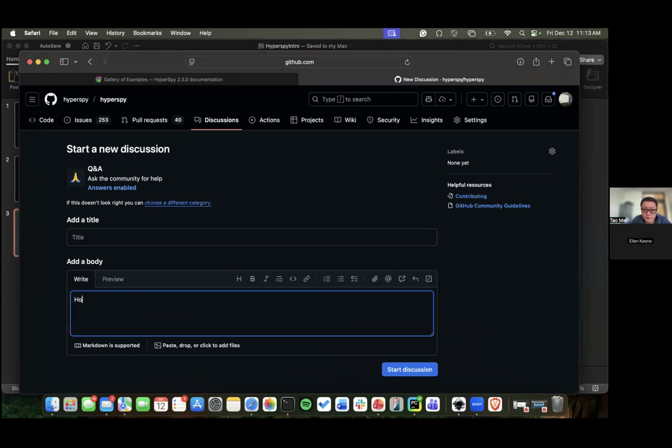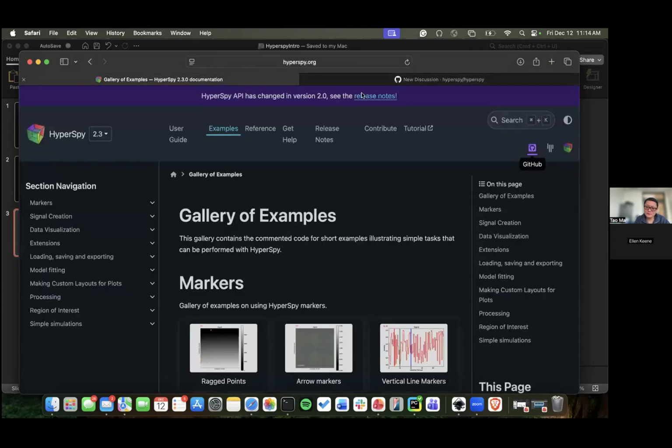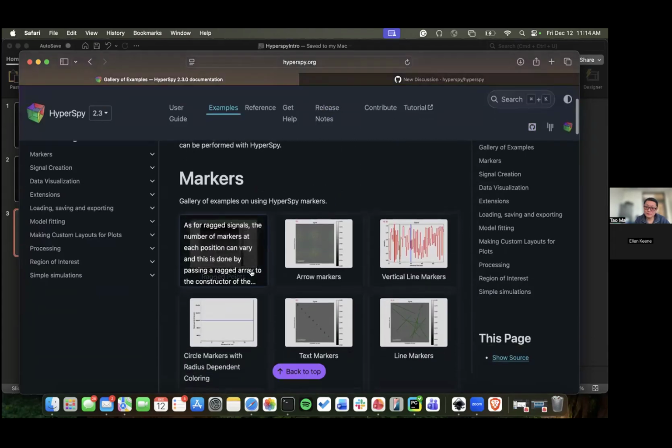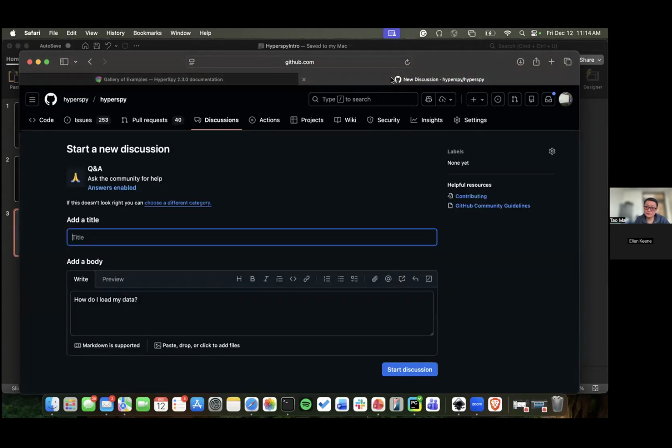You can say, how do I load my data? If you submit a question like this, the answer will get posted by a bunch of different people who've worked on the package, and you can get information that way. So I'd start first with the documentation, see if there's an example, then go here and add a new discussion.